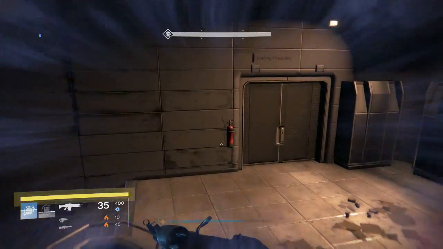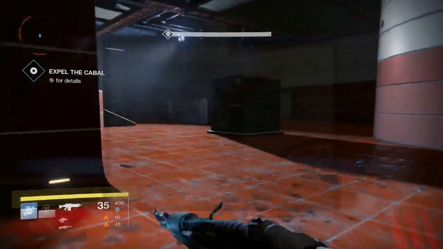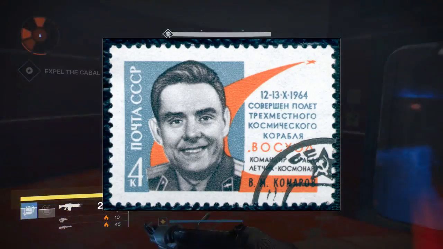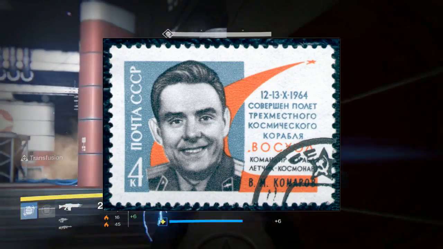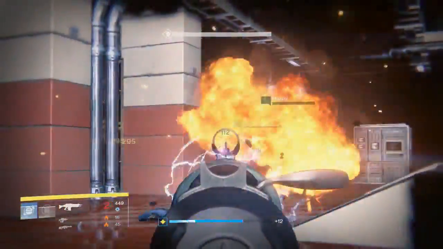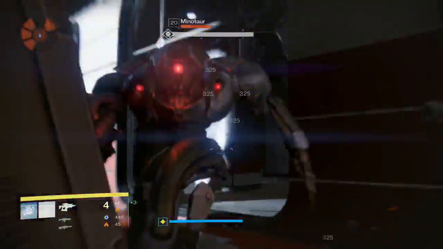Now, the fact that you guys probably did not know is that Vladimir Komarov was the first person to ever die on a space mission. He literally did give his life to the frontier of space, so in a future like Destiny where space travel is an everyday thing, Vladimir Komarov would be honored even more than he is in our world today. It is the risk that he took that would have helped lead to the situation that the Guardians are currently in.